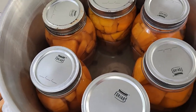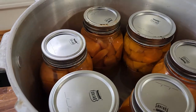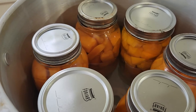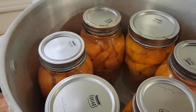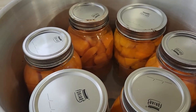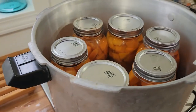I'm now going to put the lid on, bring it up to pressure. A steady stream of steam. Check out any of my previous canning videos to see what that looks like. And if you can't see it, not a deal breaker. Hold up an old lid where the vent is to see if it's coming out. You don't have to visibly see it. You can audibly hear a steady stream of steam, or you can see it with the aid of an old canning lid. Once it vents for 10 minutes, then we are going to set our timer.